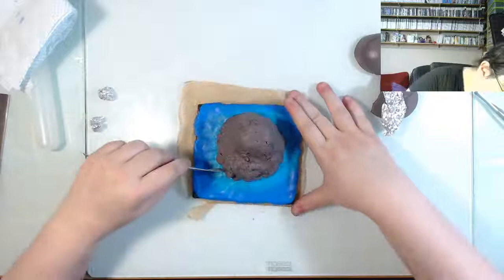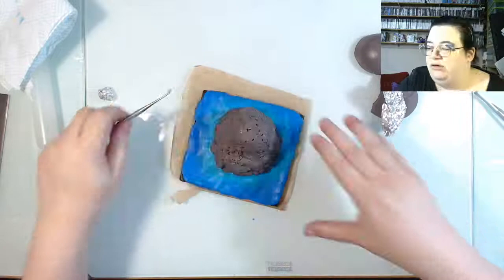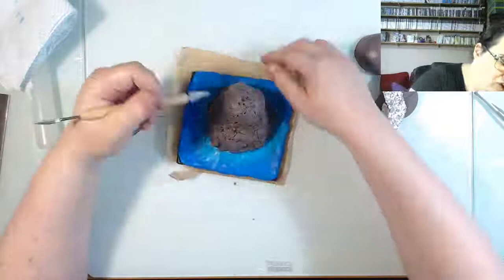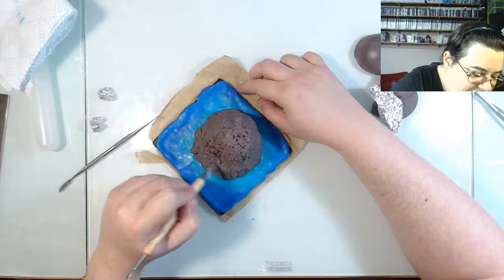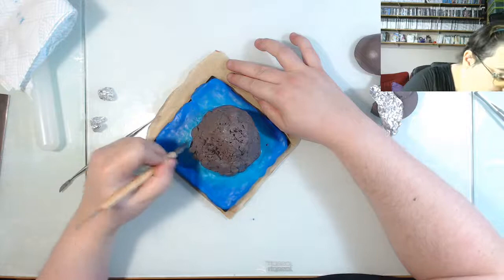Right, so now to come in and just do some random hack jobs to make this look a little less smooth. And you can use anything you find around the house with a point on it. I mean, I've got tools and they do come as cheap sets, but when I started out, I did not have tools. I had to get creative. So my mother-in-law's knitting needles got yoinked, and coat hangers, especially the metal ones, they're brilliant for making tools out of.